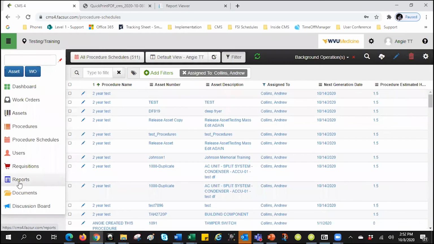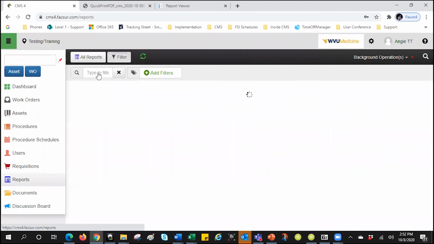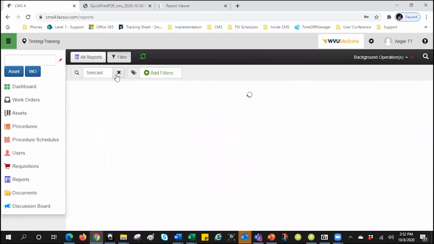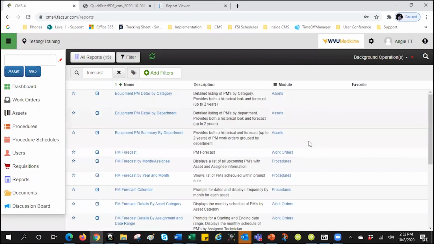Also, there is a report where you can forecast. It's a forecast report for the procedures, and that helps as well, but you're going to have to print it out. You're going to have to really kind of dig deep into it. And that is the PM forecast.